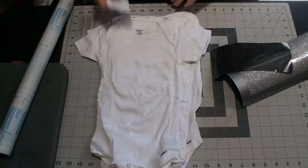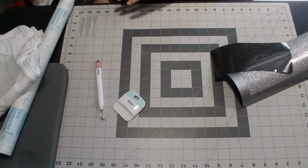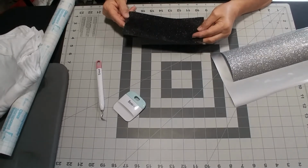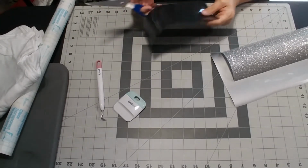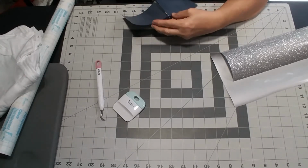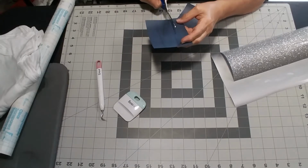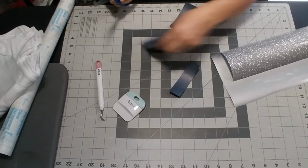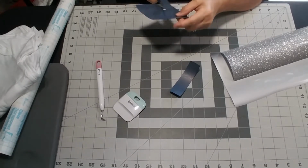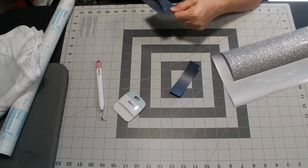Get our Cricut tools out. Let's start there. So basically what you want to do is I'm going to cut the pieces as they go together. You can see I draw lines to be the most conservative when I'm using my product. That way I don't waste a lot. Helps it to stretch a little bit further.